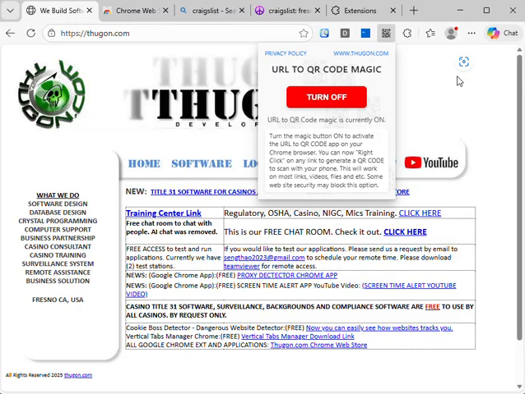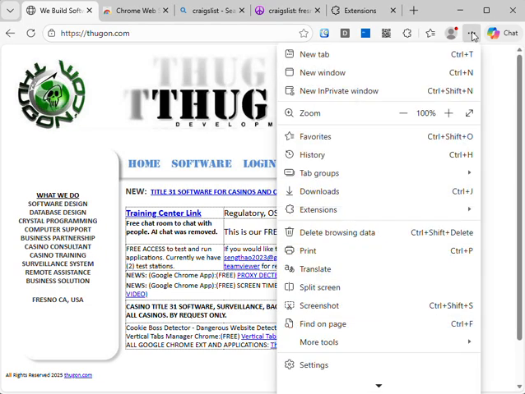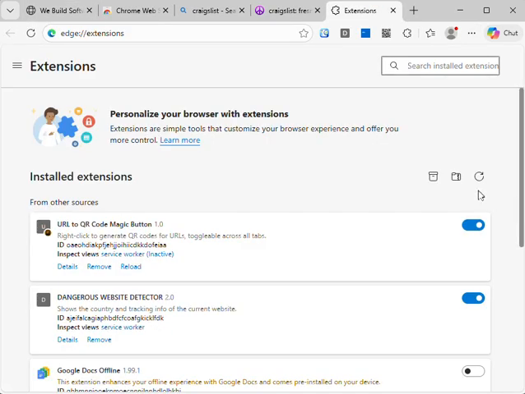So if you're not using Chrome and you're using Microsoft Edge, I think about four or five years ago, Microsoft switched it over to Chromium. So they allow you to use the Chrome extensions. So I'll show you here. If you open up Edge, you go to the three ellipses up here, and you can click on that. Then you go to extensions, and it's off screen right now, but I'm gonna click on Manage Extensions.